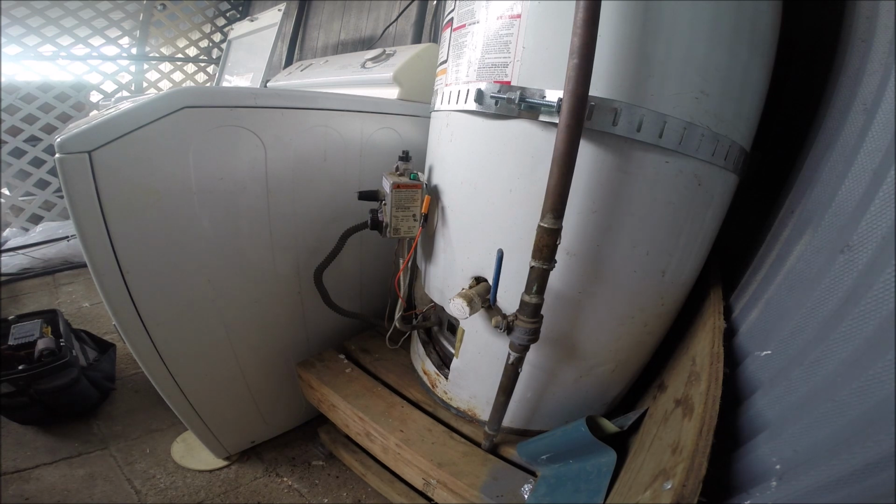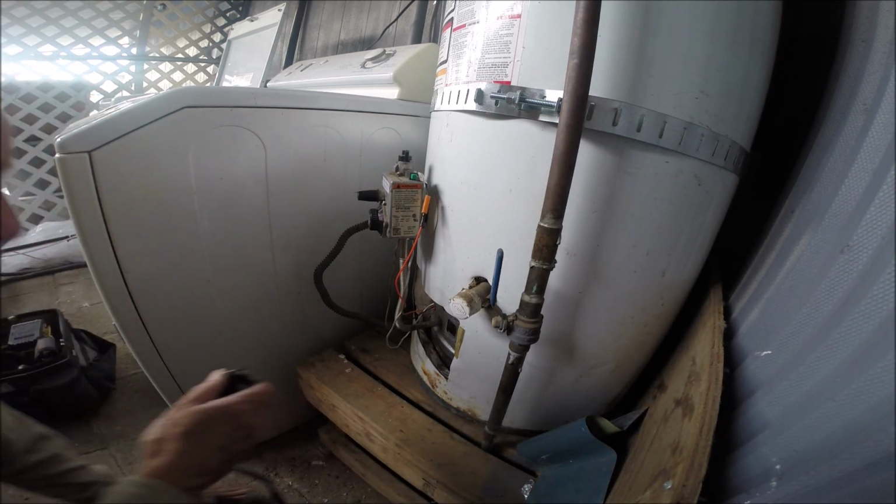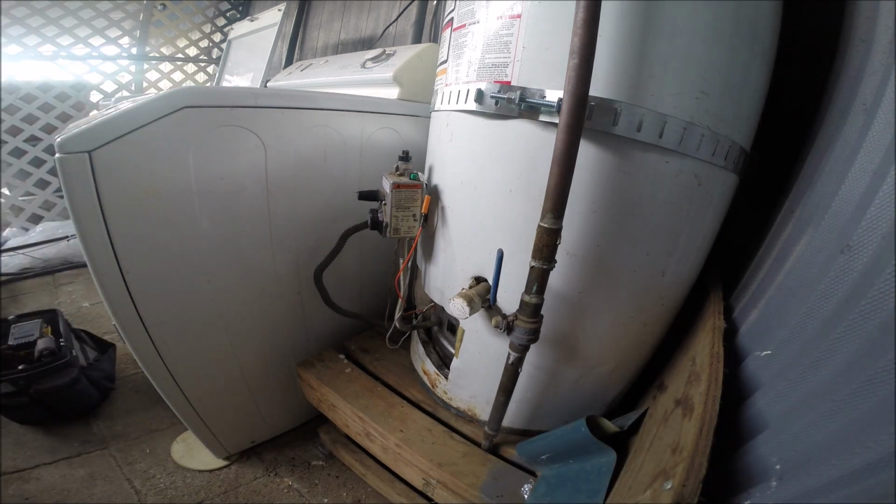But it's holding the pilot light, which is all that really matters. That tells me the thermocouple's good, and it may or may not be your valve. I can't really test your valve because there's no way to trigger it. You'd have to turn your water on and leave it on for like 10 or 15 minutes to get it to kick over.